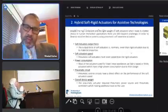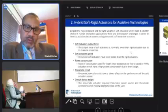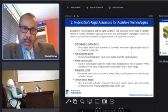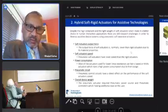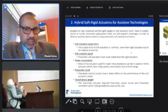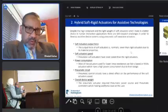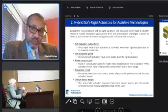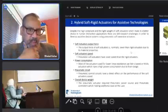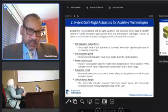Before I elaborate more on the details of this research, one of the things we are looking at is output force, how we can maximize the output force from a soft actuator. We are dealing with the soft actuator speed as well, because they are generally lower speed compared to rigid actuators. So we try to maximize the speed of response from soft actuators in order to give a response similar to the speed of a rigid actuator. Power consumption is something we look at in this research, and of course, the device weight.